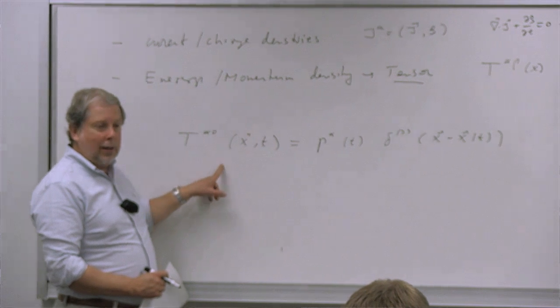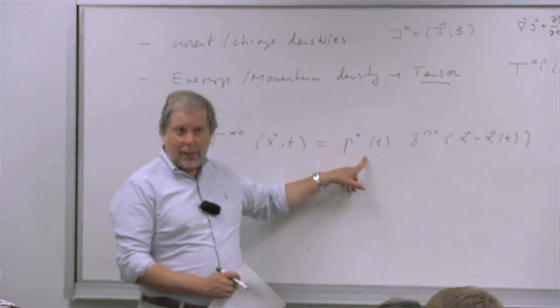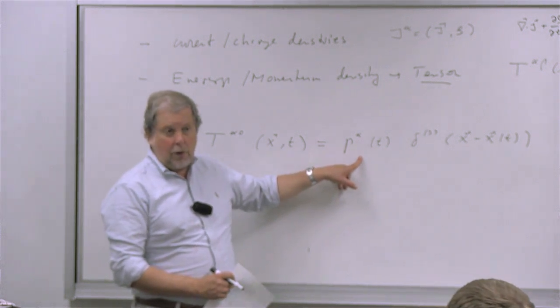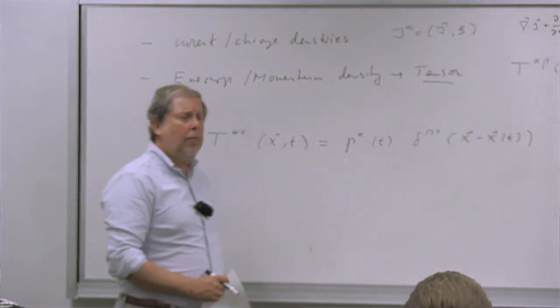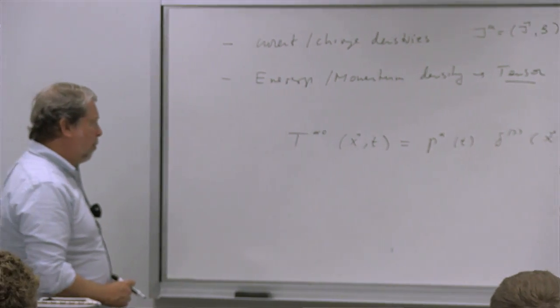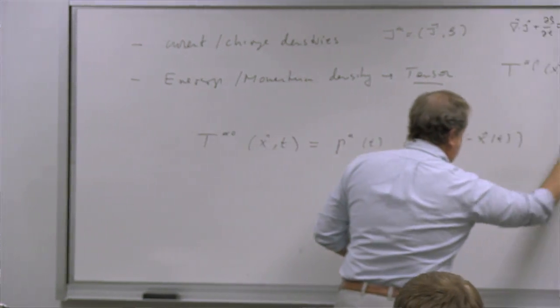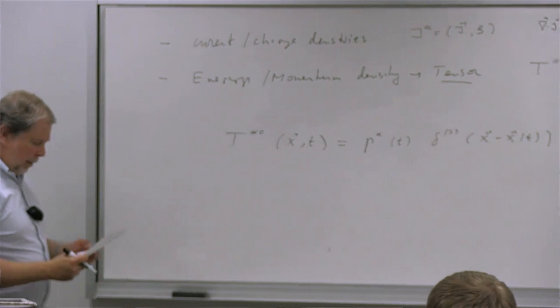When you integrate this naught component, it should be a constant, and that makes perfect sense because we have, in fact, a momentum. We integrate over all space, and we get the total momentum and the total energy, which is the naught component of P alpha. That should also be conserved, right? So this makes sense. This makes sense, right? And so that leads to the issue of what about the other components, right?